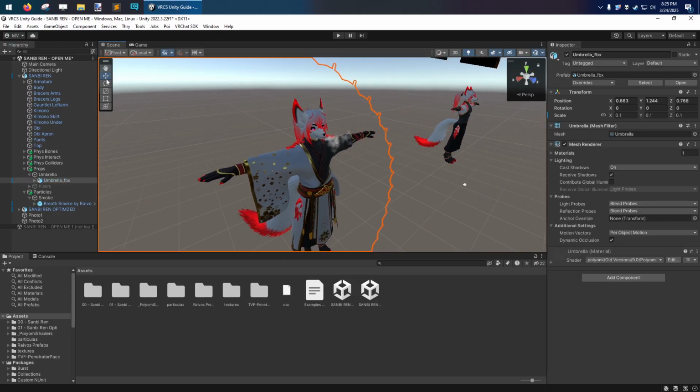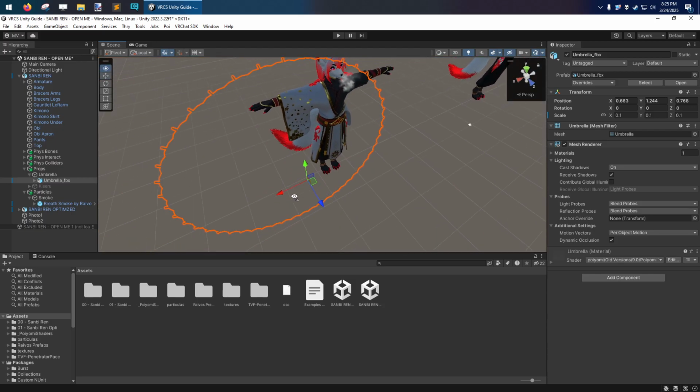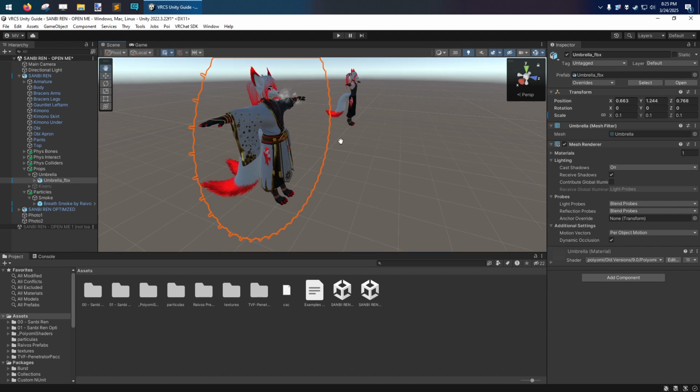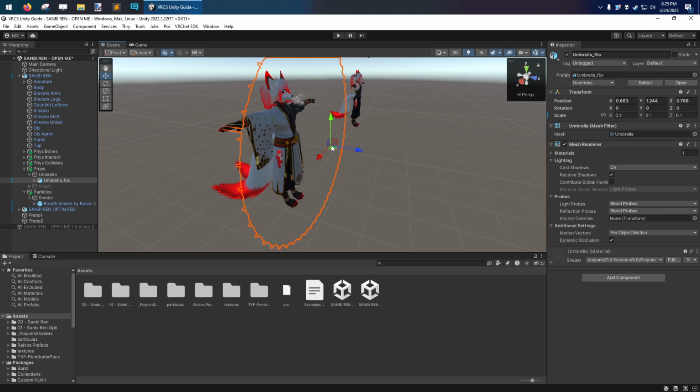I think that covers most of the 3D view. You do have options here for what tool you're using. If I have an object selected, you can press the Q key for grabbing. The W key will let you grab this, so that's position. E shifts over to rotation, so you can rotate it like that. R lets you do scaling, so you can scale the object.